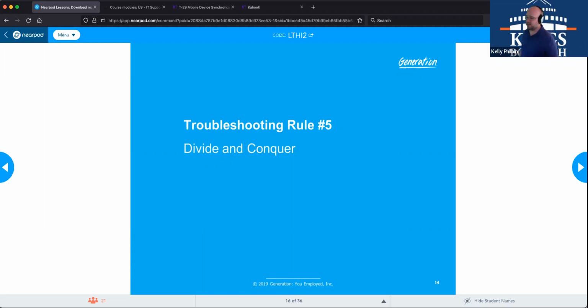Rule number 5, divide and conquer. This is kind of where I was talking about the OSI layers, where you would approach each layer systematically, start where you want to be, and then work out from there. So if you have 5 or 6 problems coming in, you pick your most important first. If you're working on a team, then I'll handle this issue, you handle this issue, and you can work on it together. That's where the communication comes into play. That's rule number 5. We're still in step 2, which is establish a theory.